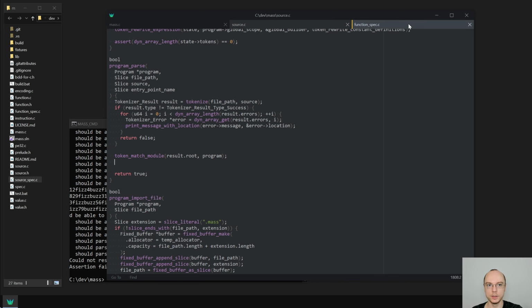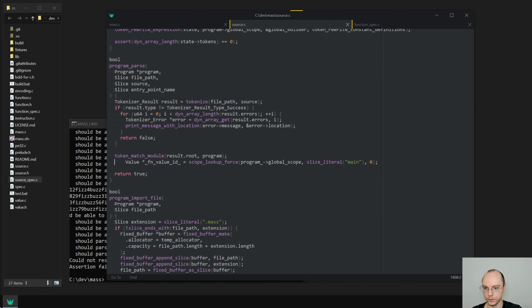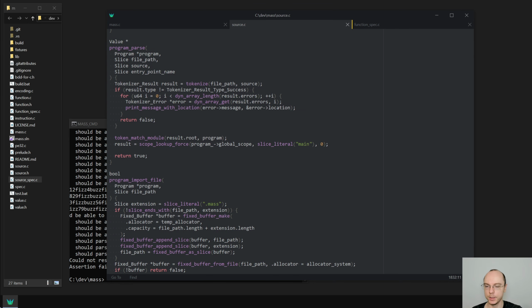Okay, and this thing will just do lookup force, right? Result, and now it will return value star. So here for now we'll just do this to maintain the same interface as we had before.